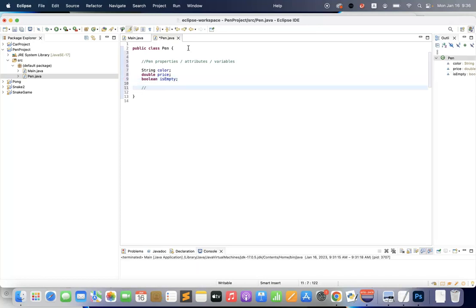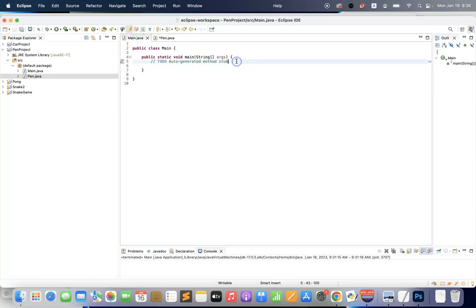I'm now going to design the constructor method. Okay, so to help me design the constructor method, I'm just going to go back to my main program and I'm going to imagine that I have a pen class already designed. So pen p equals new pen. So this is the constructor method here. Are we going to send it some data when we construct? Yeah. Let's give it a color and a price.